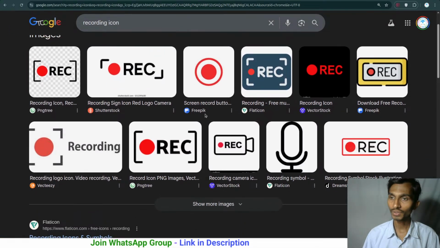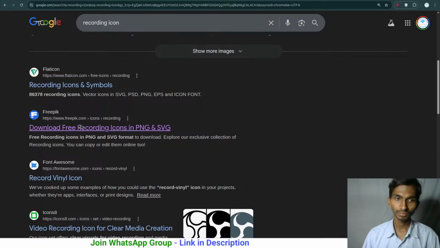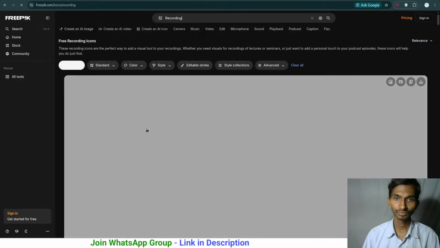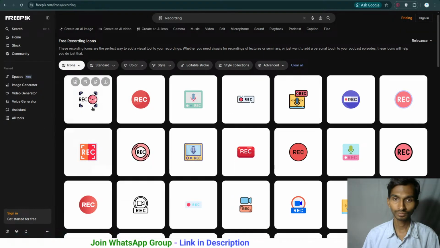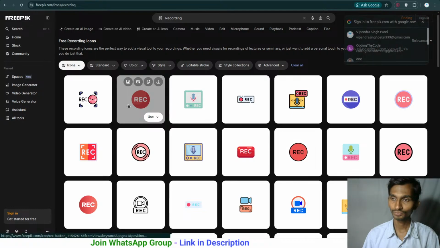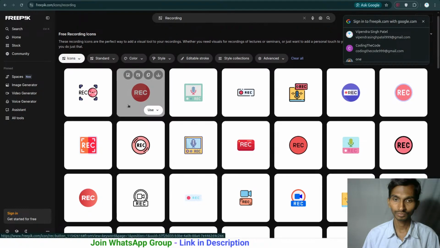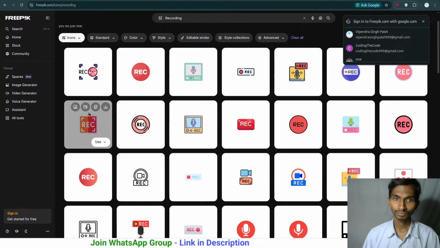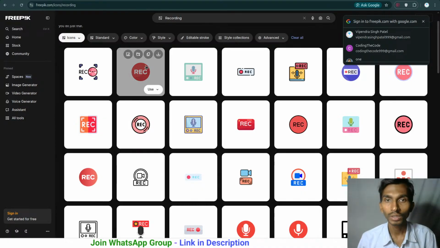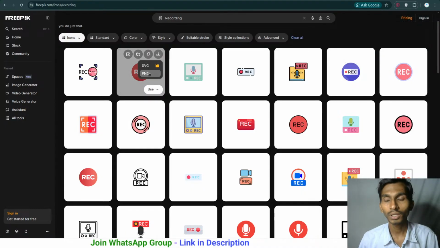Recording icon looks like this. We can have it. What we'll get from here? We will get download. We can download PNGs.